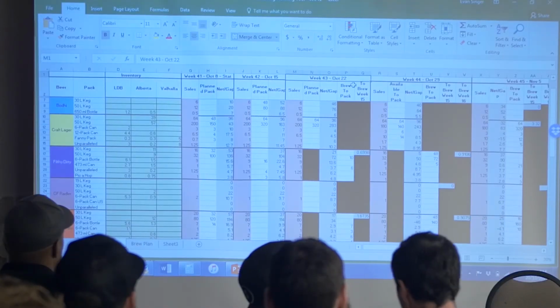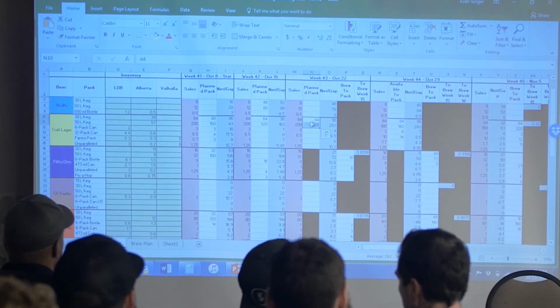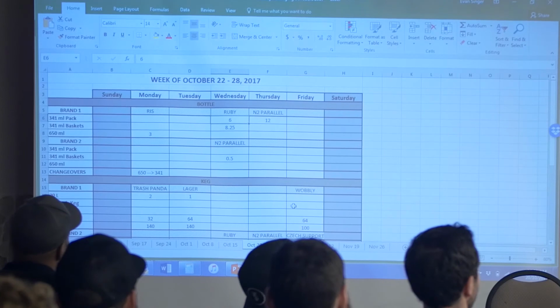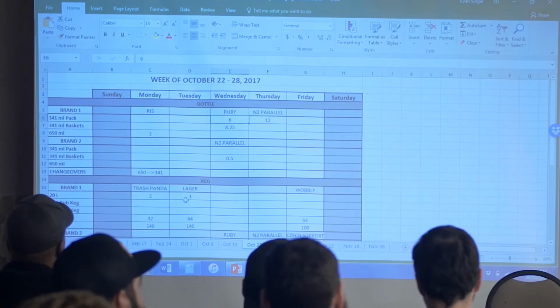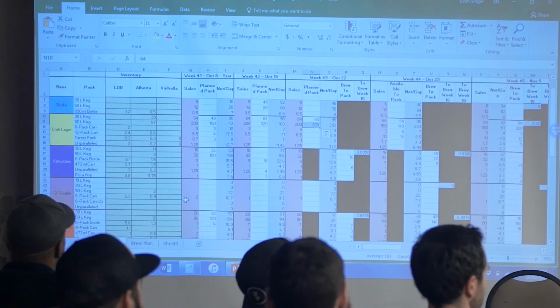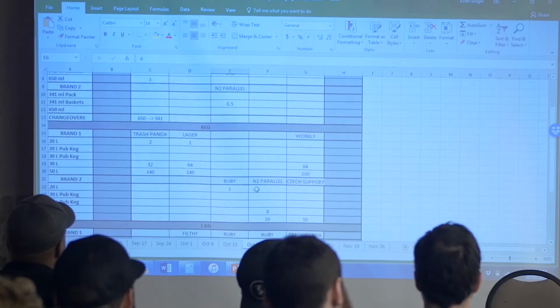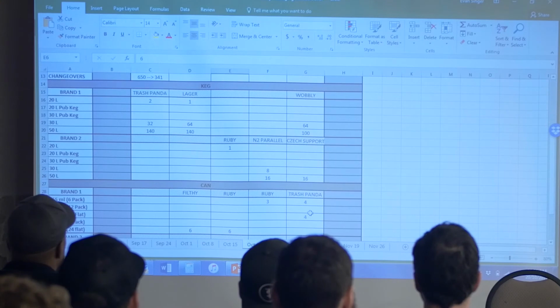If I look at this week here, call it week 43, I have 2 tanks of lager planned to keg. So I'll put those in my kegging runs here. I only have 1 here because I probably made an adjustment from 2 weeks previous. But basically every packaging run here will go into the schedule over here, either in canning, bottling, and kegging.